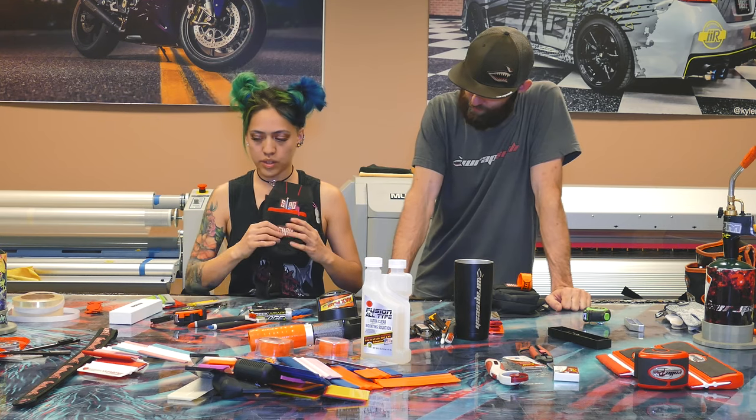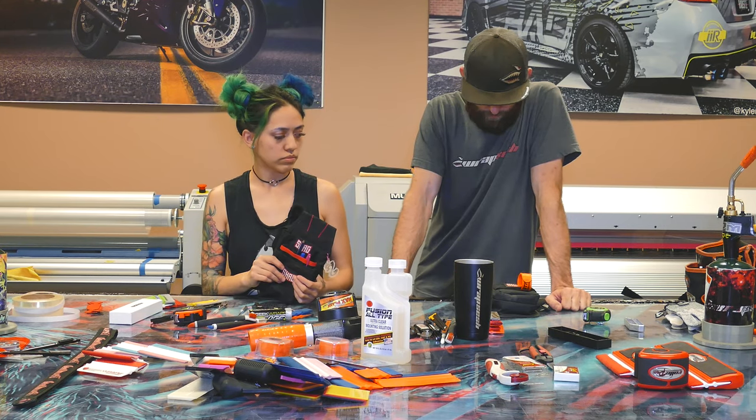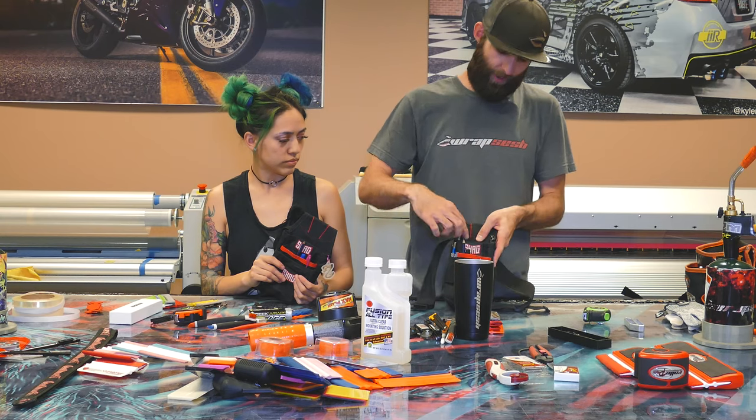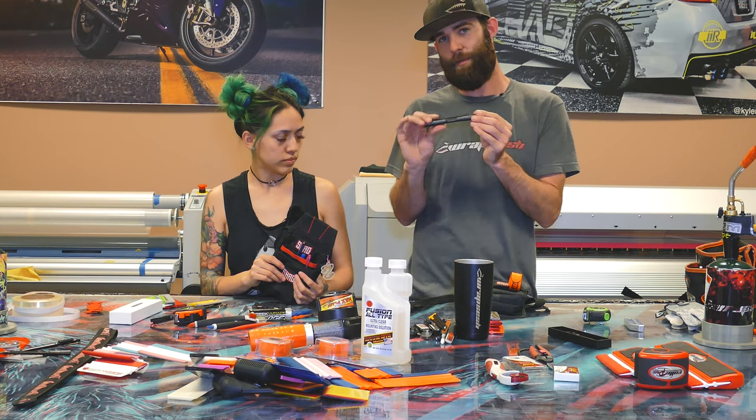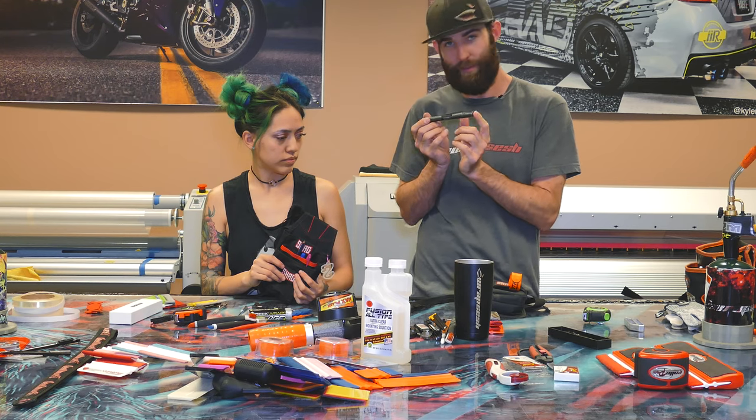I think that's all my bag for now. I got more stuff. I got a flashlight from Scan Grip, who actually makes all of the innovative tool stands that we have.